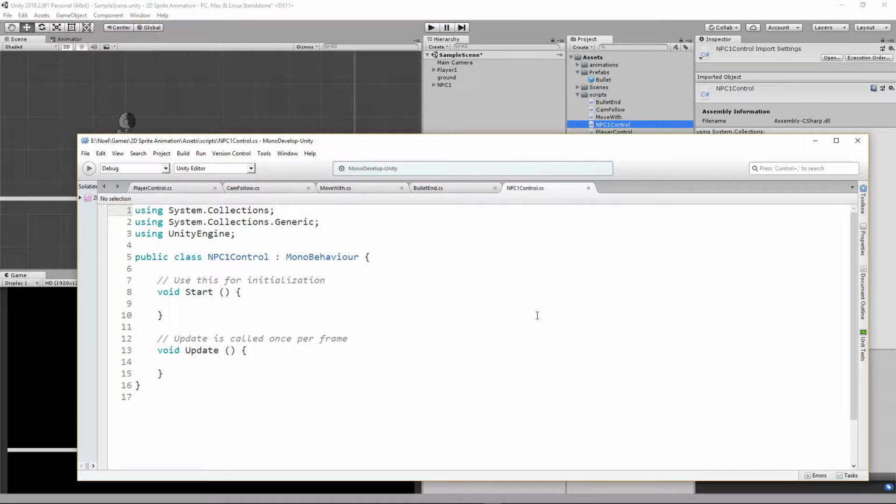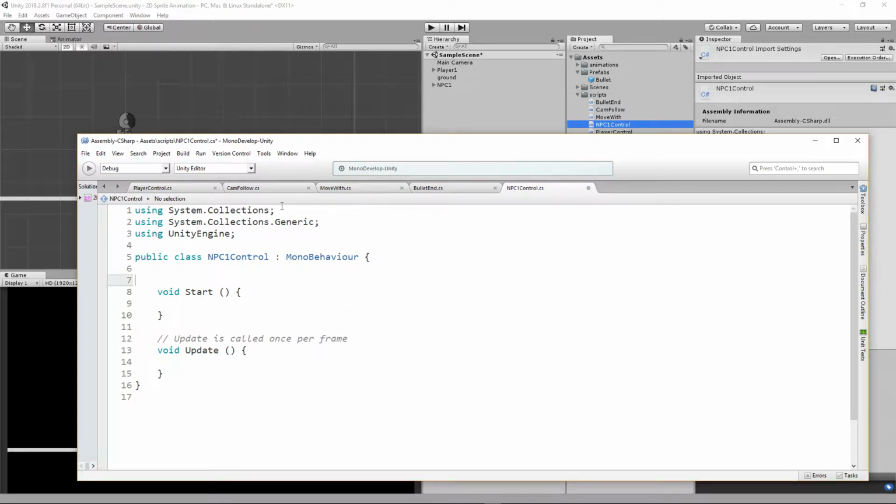But how do we set up a rate of fire? Basically, what we want to set up is a clock. We want to set up a clock that says, after a certain amount of time passes, fire, and then reset the clock, and after a certain amount of time passes again, fire again. So let's work on that.